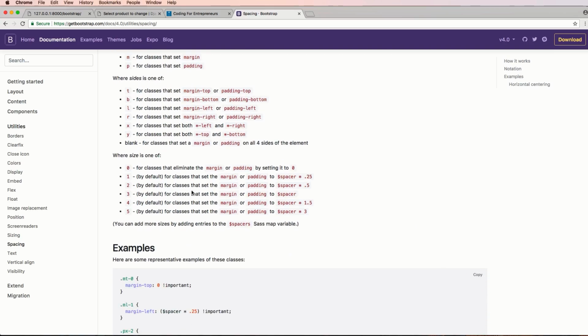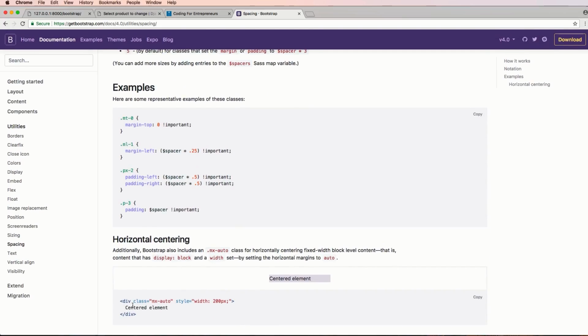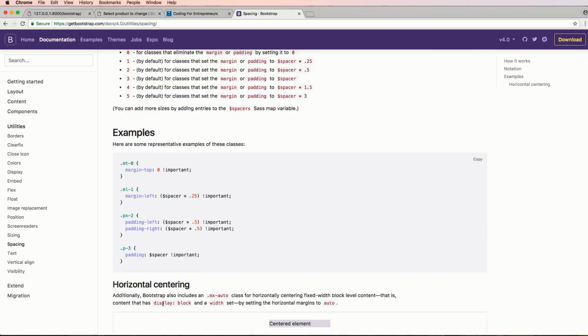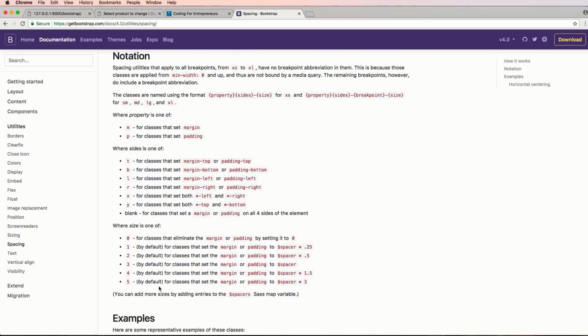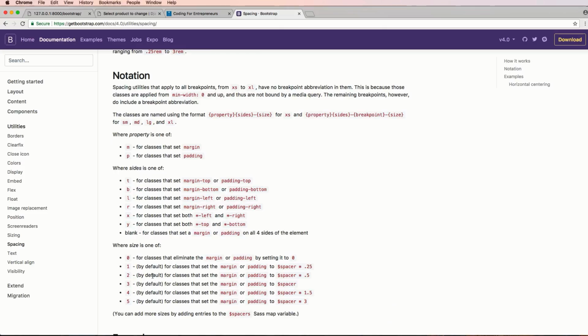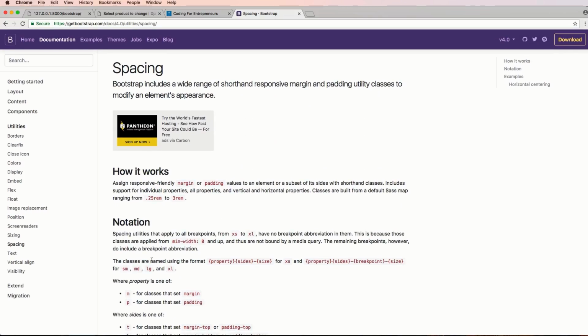I want you to do that. There are some examples of how this works, and you know, horizontal centering, take a look. MX auto, that's how it's done. We've already seen that, where we used both ML auto and MR auto, but it's very intuitive. So it's actually pretty cool how this thing works, and it's something that I really wanted to show you before we continue to the next part. Let me know if you have any questions on how this spacing stuff actually works. Otherwise, let's keep going.